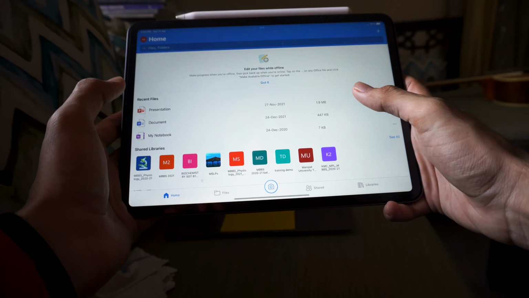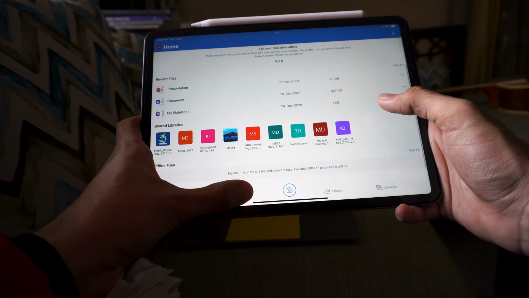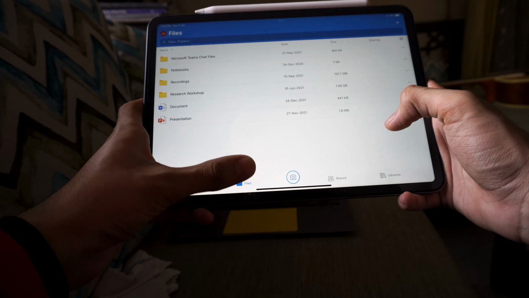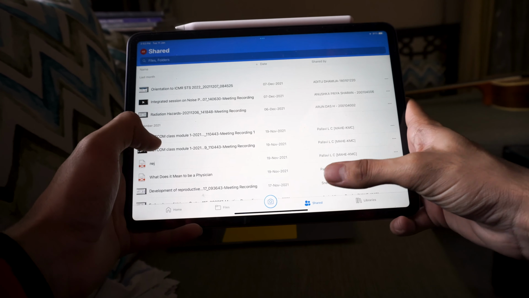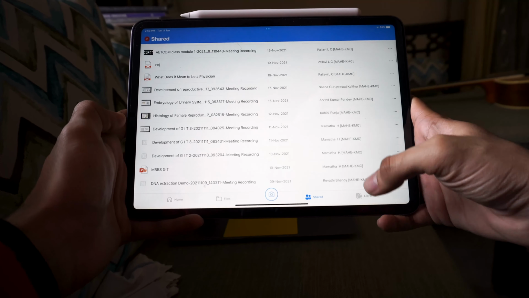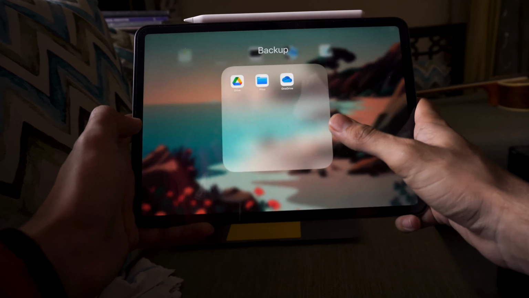But the drawback of iCloud is it only gives you 5 GB of storage, which is very less, and Google gives you about 15 GB of storage, and Microsoft OneDrive also gives you only 5 GB of storage. But as I'm a student and I have a student ID, Microsoft OneDrive provides me with 5 terabytes of storage. So I have recently moved on to OneDrive, and it has been a very great experience using that 5 TB of storage.